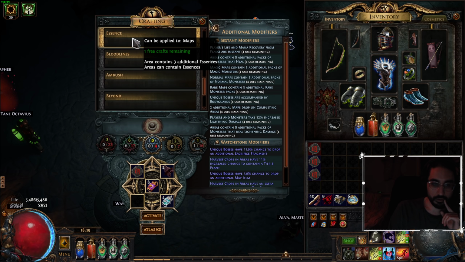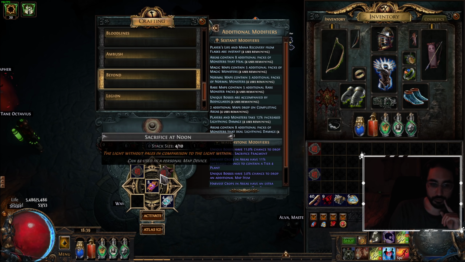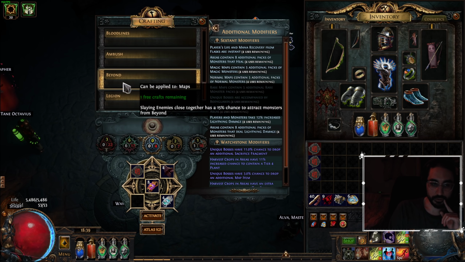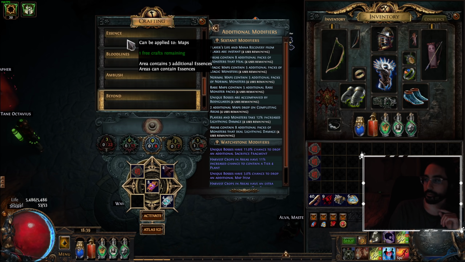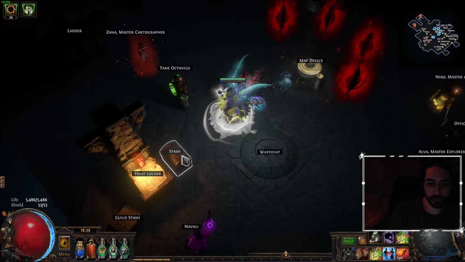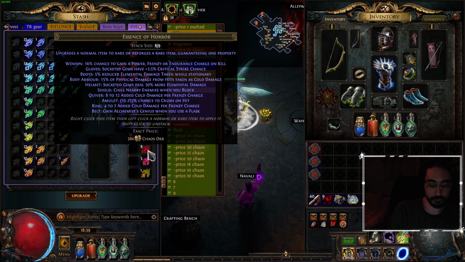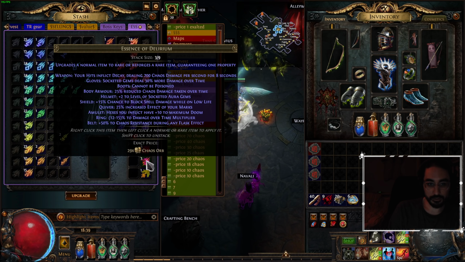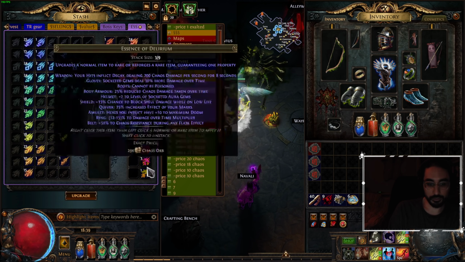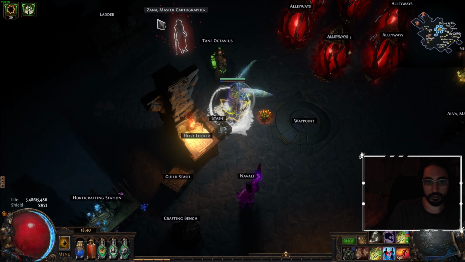You want to mod essence, so you get 4 of the essence pillars. Although I have these free crafts, so I'm going to do double Beyond just for fun, because I think Beyond costs more than Essence, but normally you just mod Essence, so you have 4 of the Essence pillars. Because the big payoff is, like, Essence of Horror is 28 Chaos, Essence of Delirium is 23, Essence of Hysteria is 20. I don't know how much this one is, I don't have any right now. But you get them quite frequently.